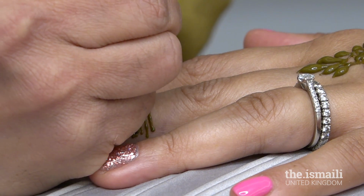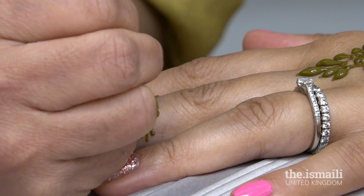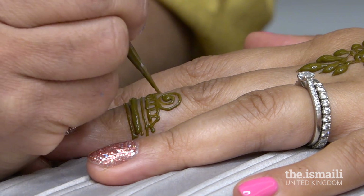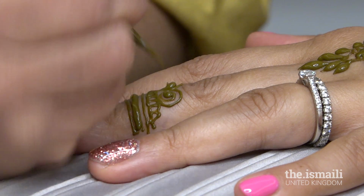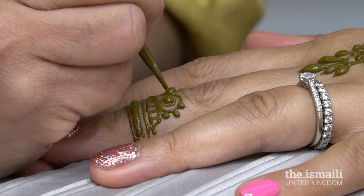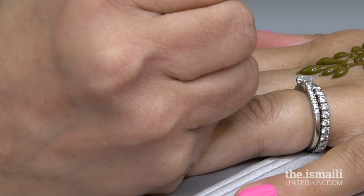Next, I'm going to draw some humps here and draw 2 swirls. Draw a few dots just so it looks like a flower, and then I'm going to draw this leaf.